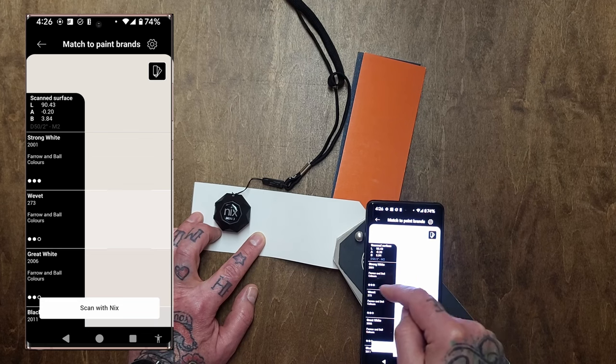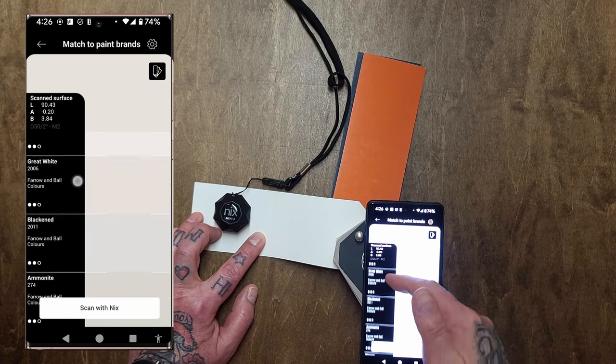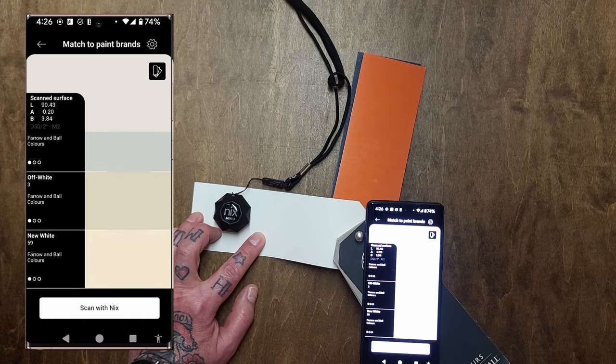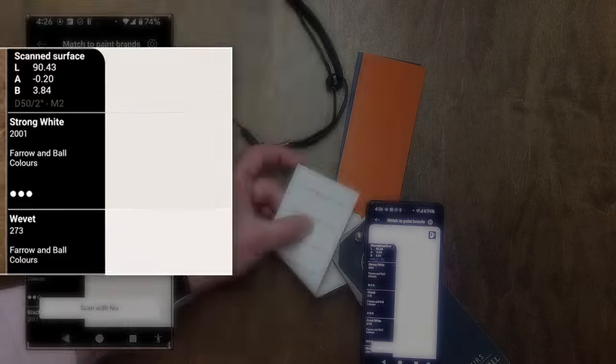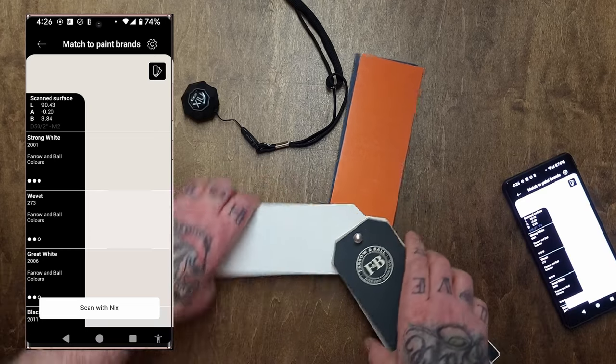And then it uses a dot system. Three dots, very, very good. And then now see there's a two dot, another two dot, two dot, two dot, two dot, right down to one dot. Okay, so right at the top, it's the only one that has three dots, Strong White 2001. And guess what, ladies and gentlemen, Strong White 2001. It did it. Woohoo. All right.